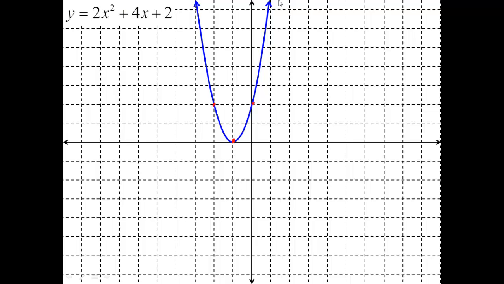Now, interesting note about this one, notice that of course, the y-intercept is what I expected. The x-intercept, if we had done this the other way, finding the x-intercepts by solving 2x squared plus 4x plus 2, if I wanted to solve this to figure out the x-intercepts, first off, everything's even. I could divide everything by 2 to get rid of that common factor. And then when I go to factor this out, factors of 1 that add to 2, well, that's just going to be 1 and 1.